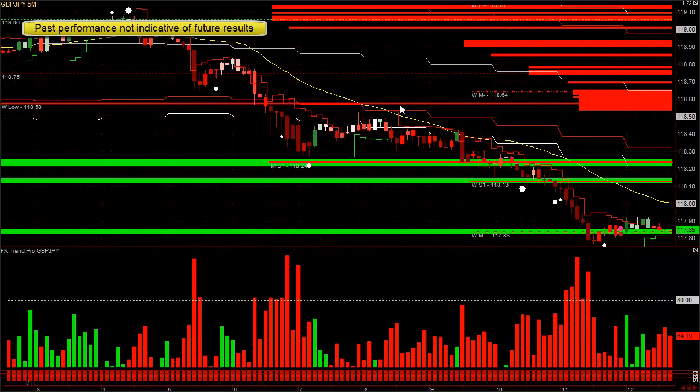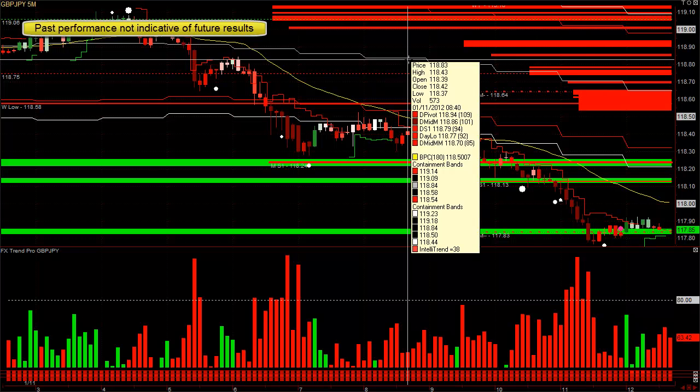Let's bring this up. Pound yen chart right here coming up to 8. You can see it fell underneath our lower containment band. This is kind of an iffy and slightly risky trade because when currencies are underneath the lower containment band, maybe 1 out of 6, 1 out of 10 days it will continue to trend that direction. The majority of the time when the currency is underneath the lower band, it will have a reversal and work its way most of the time back up to the hourly.